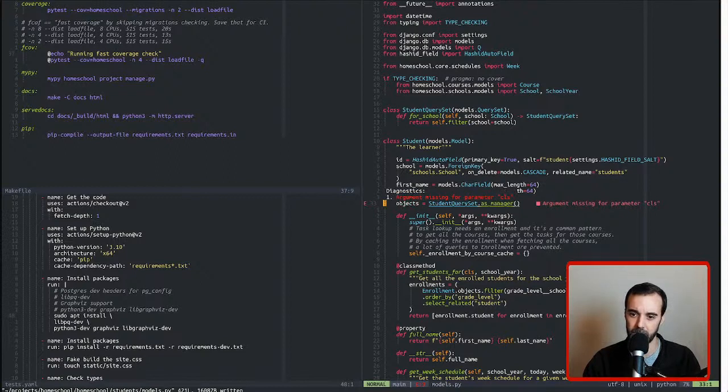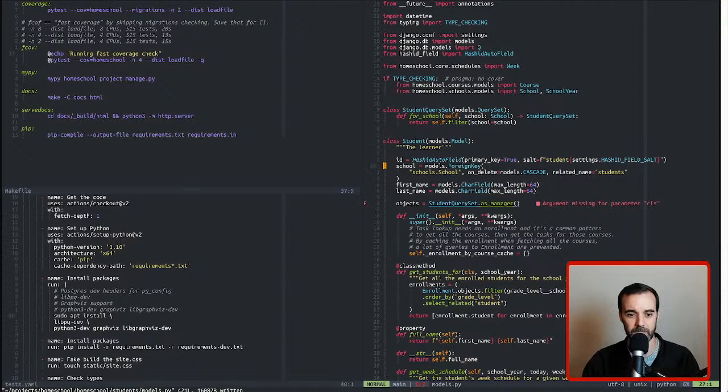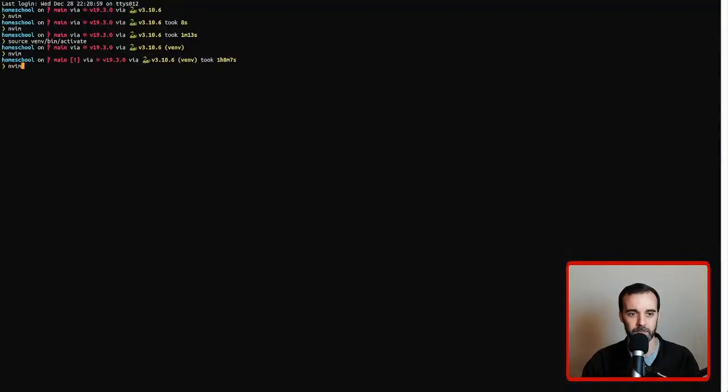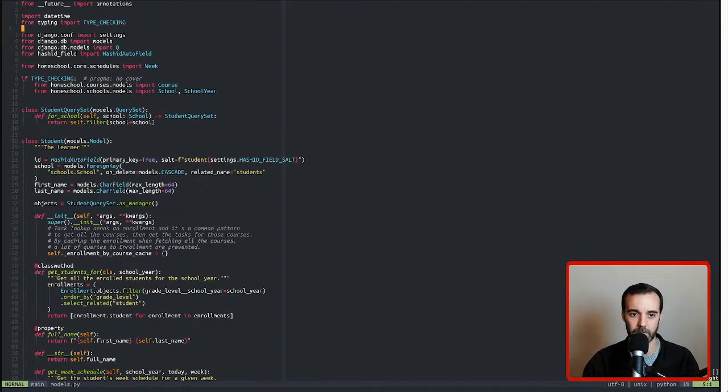The diagnostic argument missing from for preliminary class. What? Okay. Well, we're not getting the error information from MyPy yet, although that's because I just installed it. I'm going to try one more thing. Let's restart Neovim, go to the student models file, and see if MyPy will detect it once the language server gets up and running. I think the language server has to run first. You can see in the bottom right corner over here, it's doing Pyright. Pyright is starting up, and it's processing all the files. Once that's going, it will be ready to handle all of my Python files, which should then run it through any particular linters or type checkers that I have.